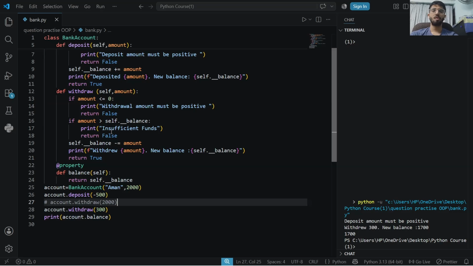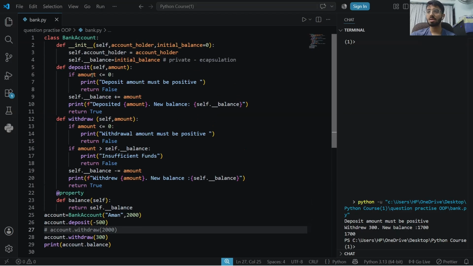A common follow-up question here is, what if I want to log every transaction? Just think about it for a second. You will add a private variable, a transaction history list, in this constructor and append a record inside deposit and withdraw.